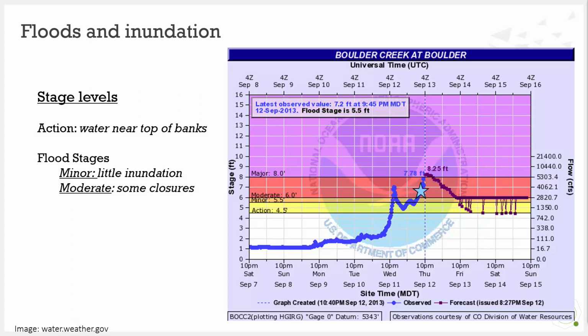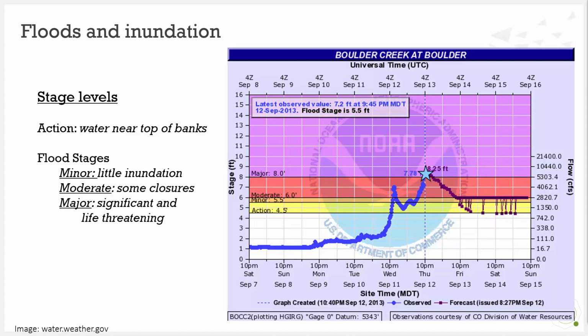Inundation of buildings usually begins at the moderate stage. Roads are likely to be closed and some areas cut off in this period, and some evacuations may be necessary. At the major flood level, the river flooding is significant to catastrophic and life-threatening. Often there's extensive flooding with some low-lying areas completely inundated and structures that may be completely submerged. This is the stage at which you might have a large-scale evacuation, and it's the one that the Boulder River basically stopped right at. Lastly is the record flood stage.